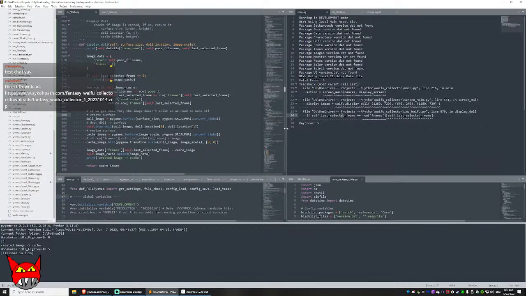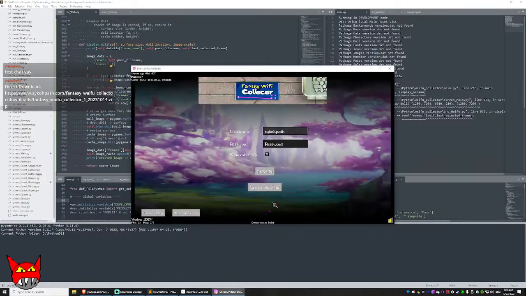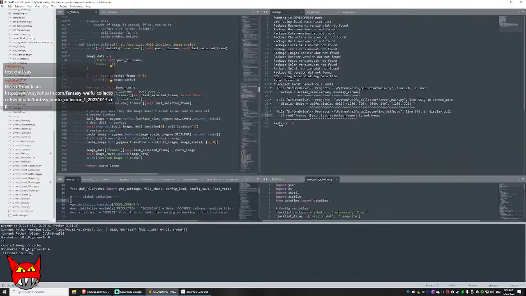Key error 5. Hold up. It's not none. Try that. Because I mean, it's never initialized. I know it's not initialized.